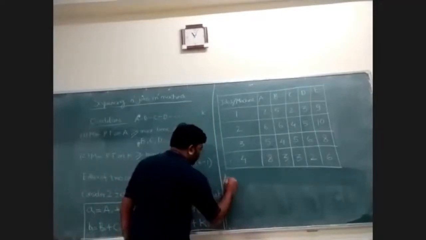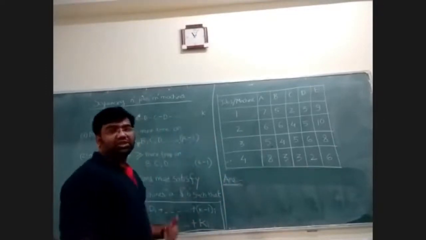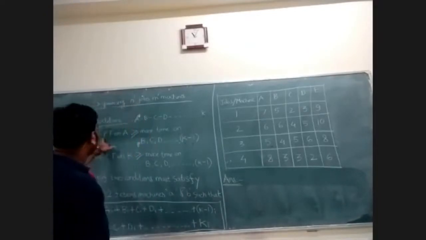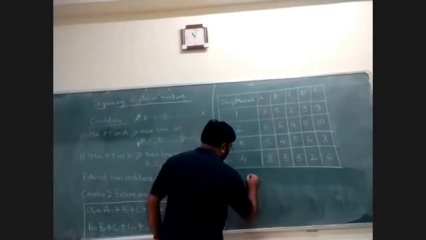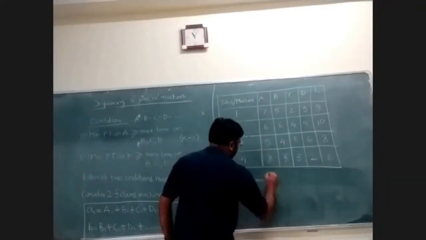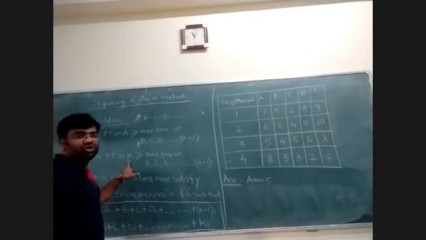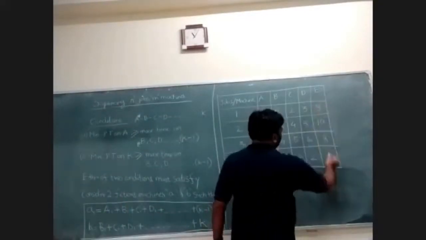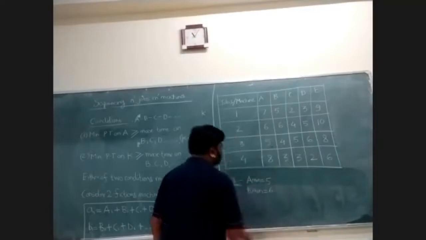We are going to check whether this particular problem can be solved by using the sequencing model. For the first step, the minimum processing time of A has to be found out. So what is the minimum processing time of A? Here we have A minimum equal to 5. Also, we have to find out the minimum processing time on the last machine. The minimum processing time on the last machine is 6. So I'm also going to write E minimum as 6.